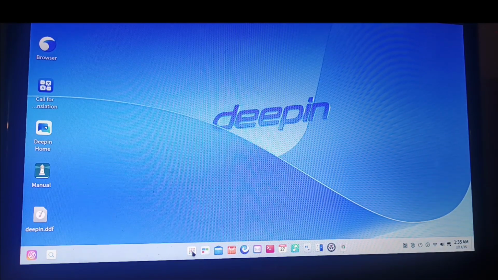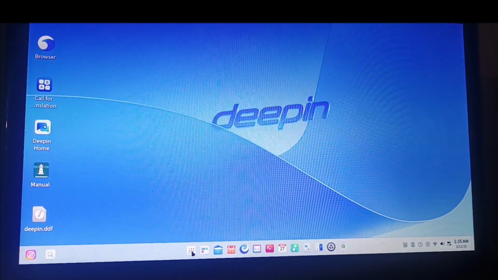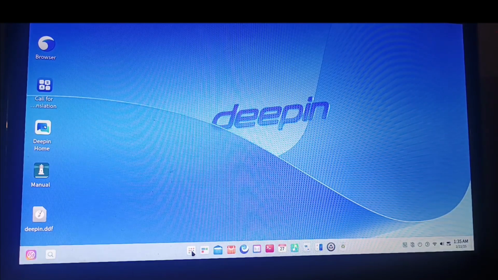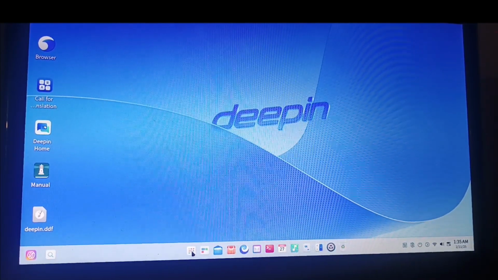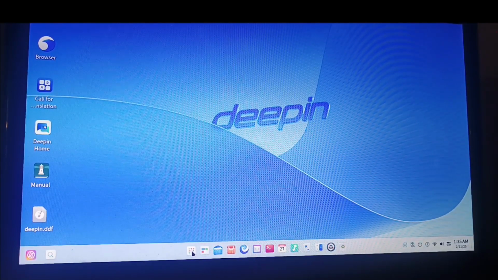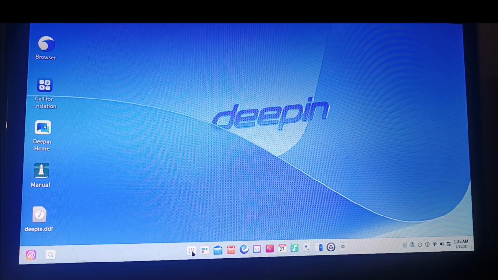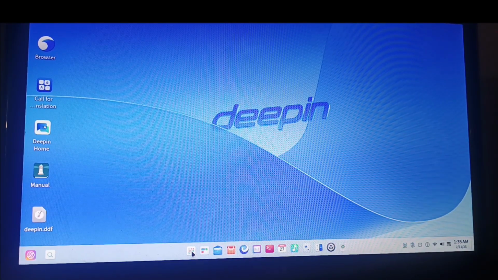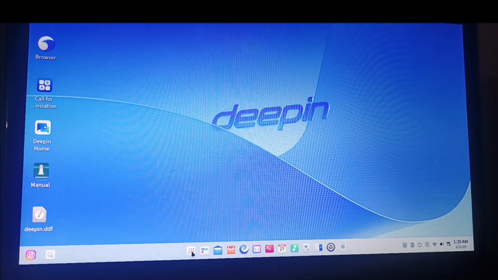But now, what instead do we have to say about Deepin at the end of the day? Well, Deepin improved a little. They removed some of the profile pictures, I can say. Some of them looked a little bad.